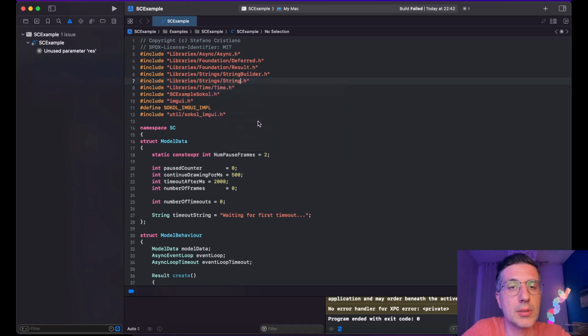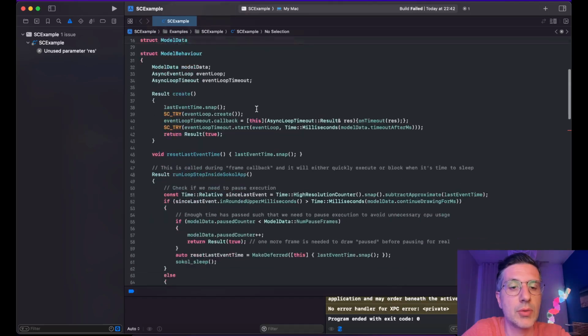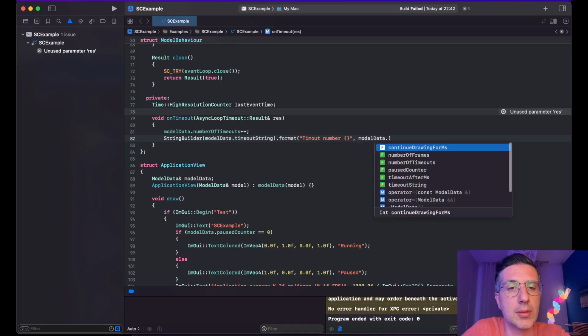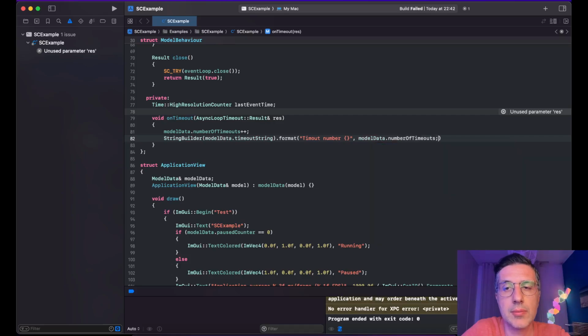Well, we already have the string in the string builder. So I can say model data dot timeout string, and I can format it to be timeout number, model data dot number of timeouts.